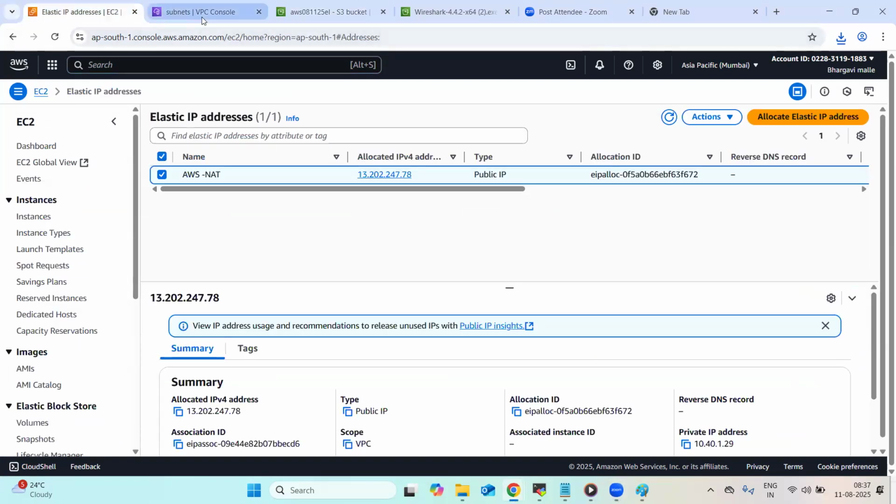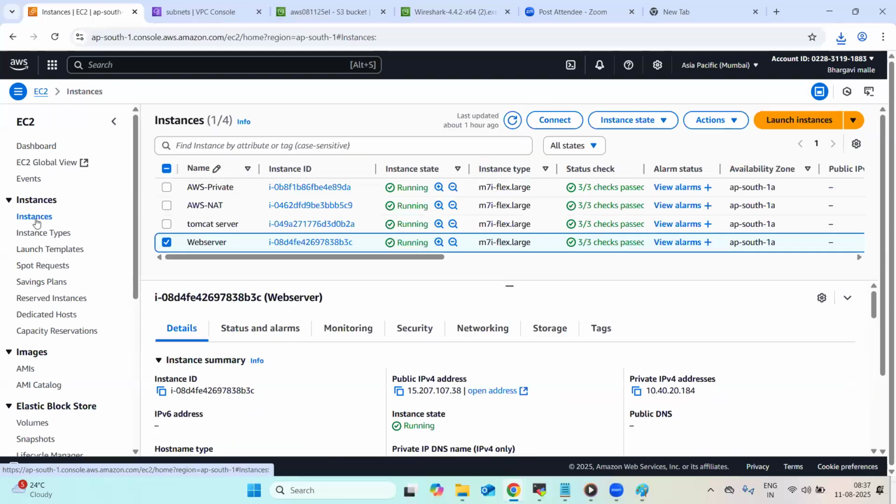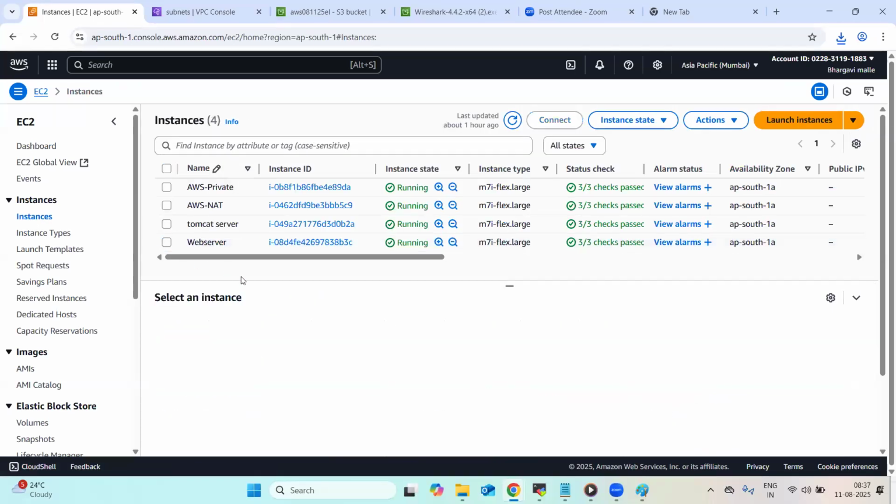This is done, and I'm going to create two instances. One is the private server, one is the public server. Okay, this is a public server.